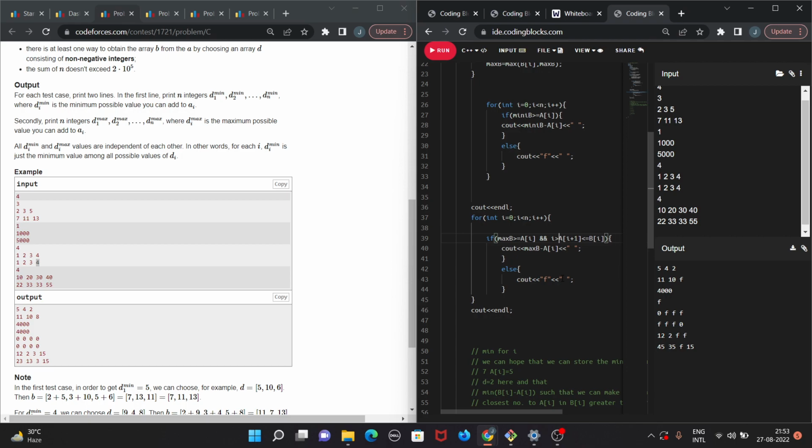Oh, okay, maybe this would have been false here, but this is not false for this case. 4 is true. This is not false.